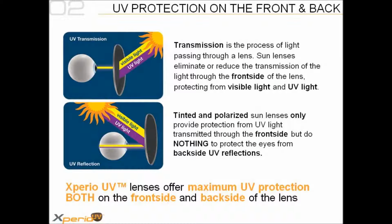So I wanted to get to the XperioUV protection on both front and back, and let's talk about transmission. So from the front side of the lens, XperioUV or polarized, we're going to reduce visible light reflection, and we're also going to reduce the UV light reflection. And that's where we get a lot of even what I'm going to call dime store sunglasses that have a tag on it that says 100% UV protection. Well, they're talking about UV protection of UV going through the lens. And really that's misleading, and FDA is really looking at this because it doesn't take in consideration UV that's being reflected off the backside of the lens.